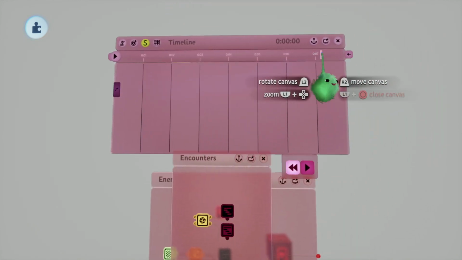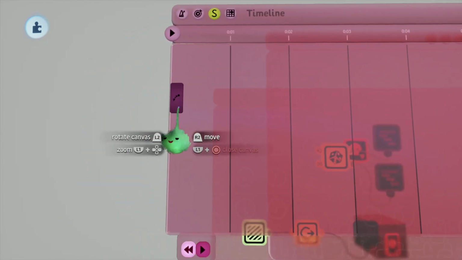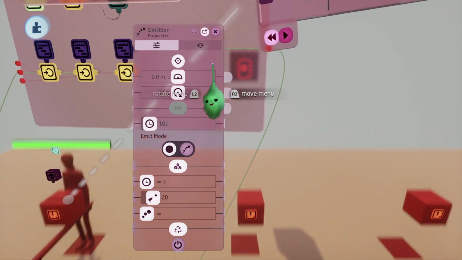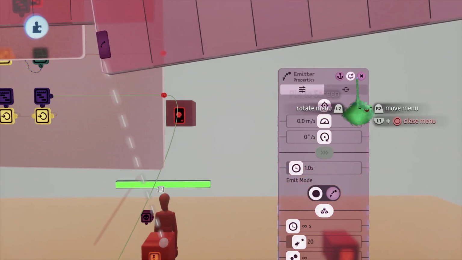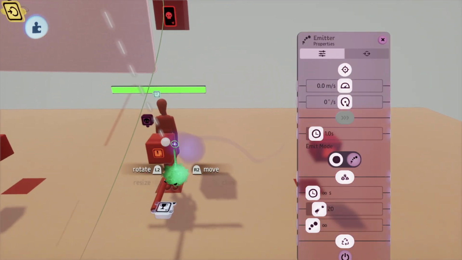So this will be one enemy encounter. Now, the other random output, or random input, shall be two enemies. And we're going to have to dupe out two emitters for this scenario.